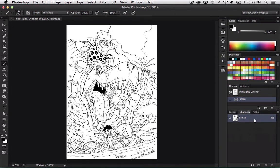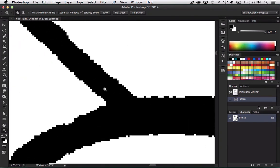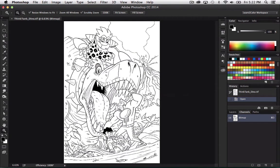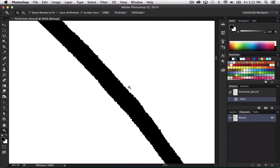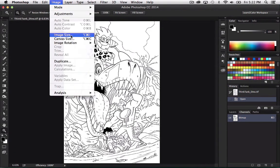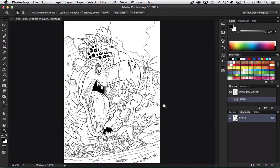Bitmap is a color mode that only allows you to have exact black and white. With this type of art, similar to the anti-aliasing, see, it's black and white, and for this type of art, that's what you want. You don't want any gray in there. I know it looks a little jagged when you zoom in, but let's look at the image size. It's 11 by 17 at 600, which is a larger file size than we really need. In print, this is going to look fine, with really crisp lines.